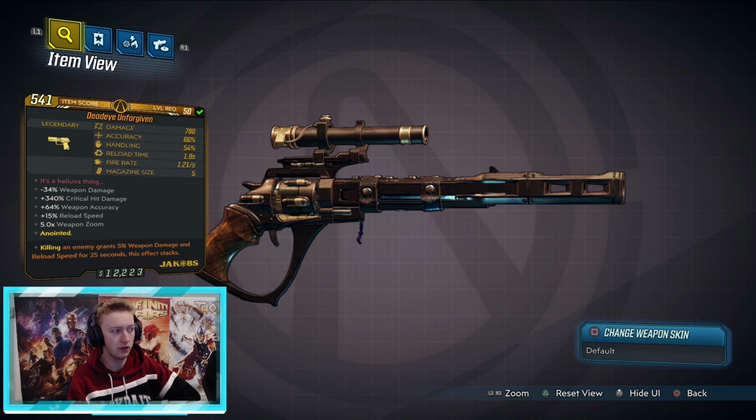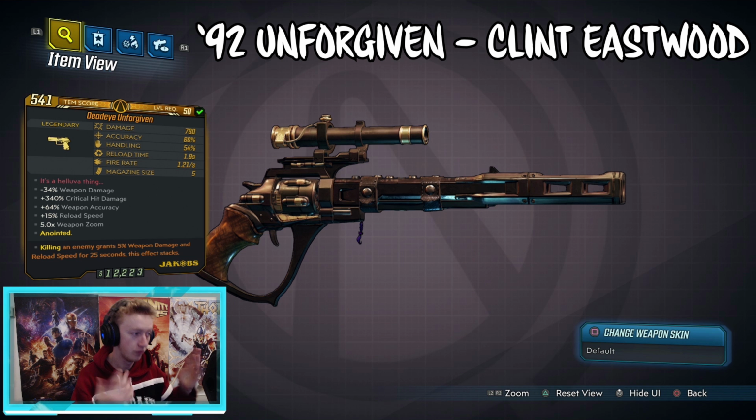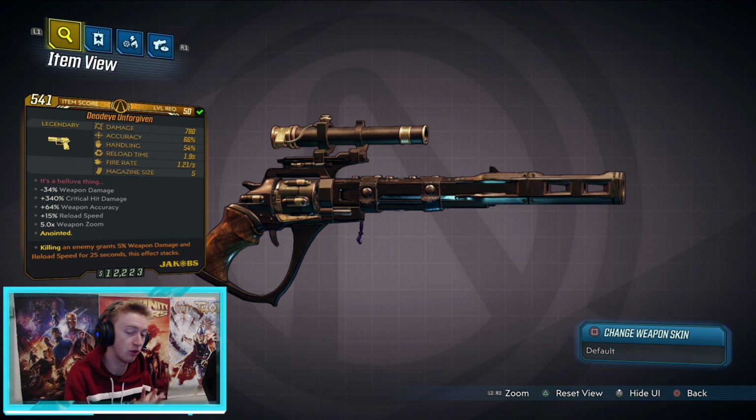Magazine size of 5. The red text reads, "It's a hell of a thing," and that is a reference to a Clint Eastwood film, I want to say. I covered that in my last guide for it, but it's a great movie. But anyway, the weapon damage is negative 34%. I think this one's my weakest one just because it's anointed as well. And the critical hit damage is 340% increased.